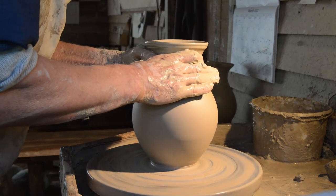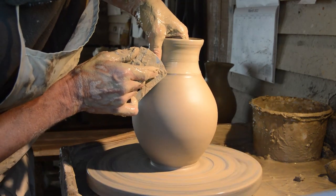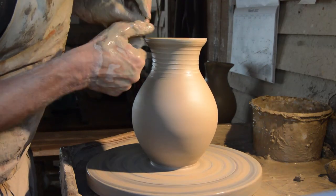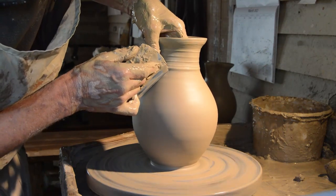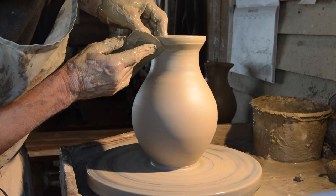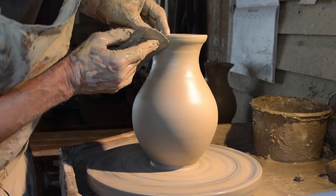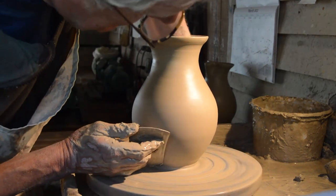I've done a modest amount of collaring and then I'll start throwing this rim up. I always leave a little thickness just below the rim to prevent the rim from warping when I put the handle on, and it also gives it some stability in use so that if you tap it against something it's less likely to break. Pitchers are notorious for that — you break them on a faucet or something like that.